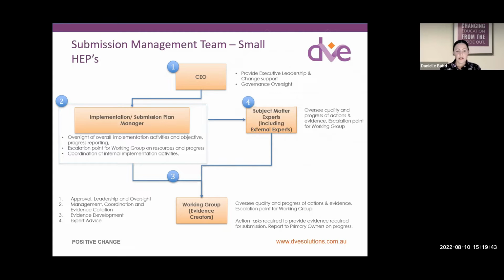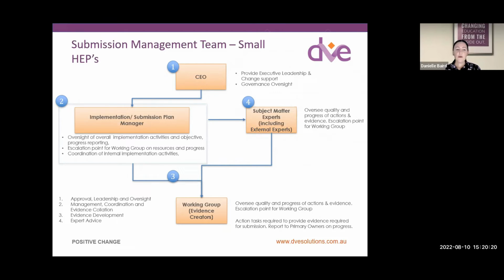So the team involved in the re-registration process will be determined by the size and the structure of the provider. We've got a slide up here which is an example for a small provider. For a small provider, usually you'd have someone in an executive leadership position who would be owning this project and having that oversight. Often with small private providers, it's the CEO, or sometimes I've even seen the dean as well. It really depends on the provider who wants to be in that position.